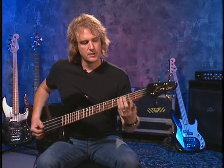So there you go. You've got the whole note, you've got the half note, and you have the quarter note. Three simple ways for you to be able to play cool, easy to play, solid sounding rhythms on your bass guitar.